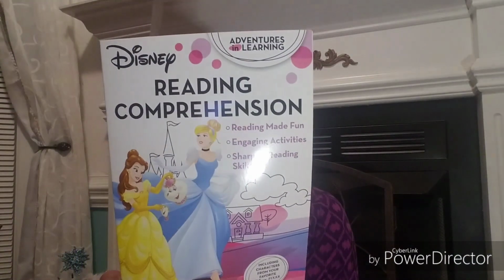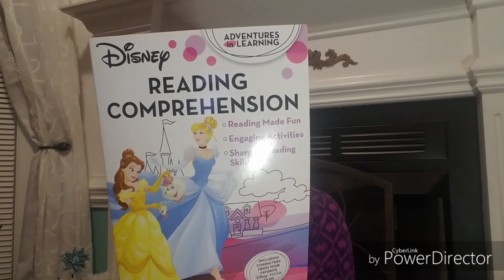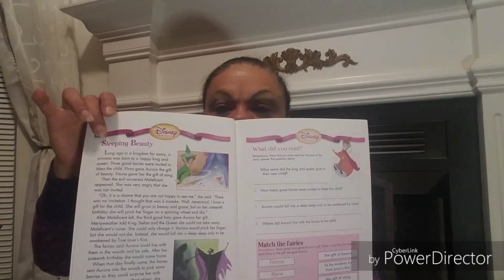I hear some glass. Okay, I think I know what that is. This is girly, but I got it for my grandson to help him with his reading comprehension. It's Disney. Reading comprehension, it's adventures in learning. Reading made fun, engaging activities, sharpen reading skills. They got one for time and money, the alphabet, and phonics and reading. But the reason I like this, I just glanced in it real quick. On one side it has a story. On the other side it has questions. So I will be having him work in that. He's not going to be happy, but it'll help.